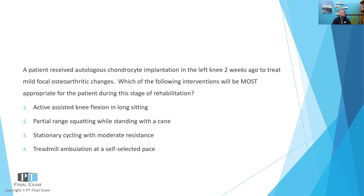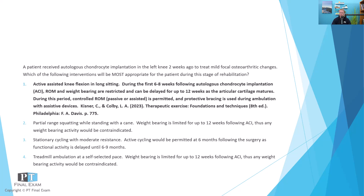The key is that it requires some type of synthetic membrane to hold the chondrocytes in place. Much like with meniscal repairs or really any cartilage repairs, you've got to protect that thing quite significantly during the first weeks of rehab. The most correct answer here is active assisted knee flexion in long sitting — this is on the list of approved activities during this phase. You have very severe weight bearing and range of motion precautions during the first six, really up to 12, weeks after any articular cartilage procedure. Active assisted knee flexion in long sitting is your key intervention during these phases.